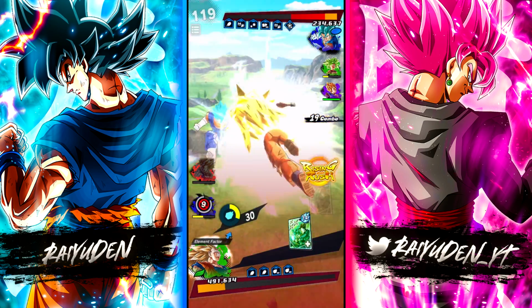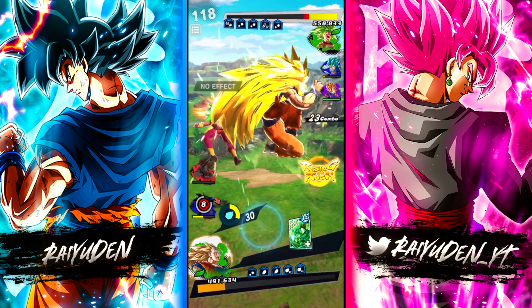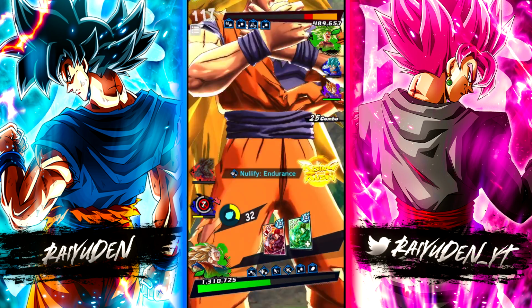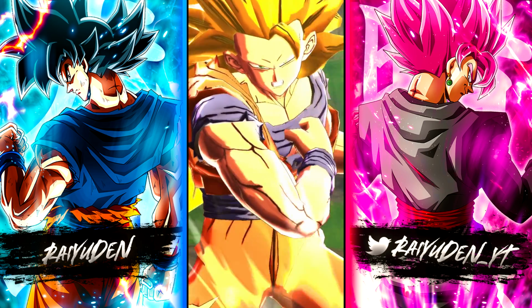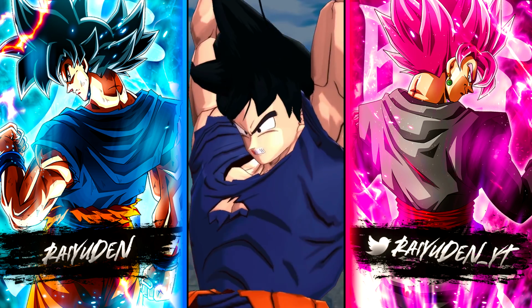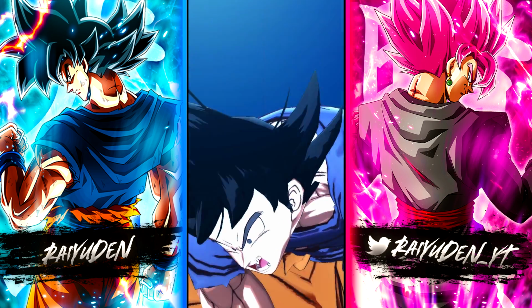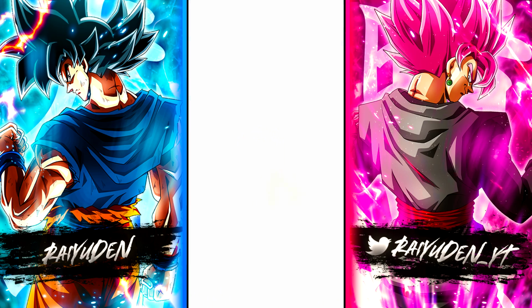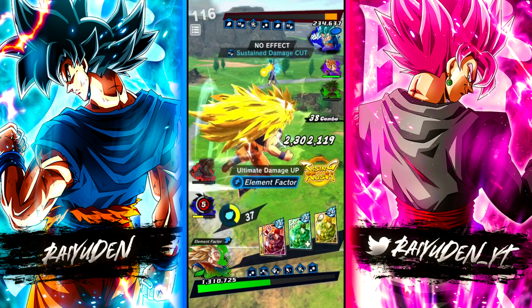Switch to Kefla, I dare you. You actually did it. We'll do this. Get out of my face. The way Kefla just flies away, just wha-pow. I think it's gonna go for a tackle, so we're gonna bank on a tackle, and then Rising Rush Super Vegito.